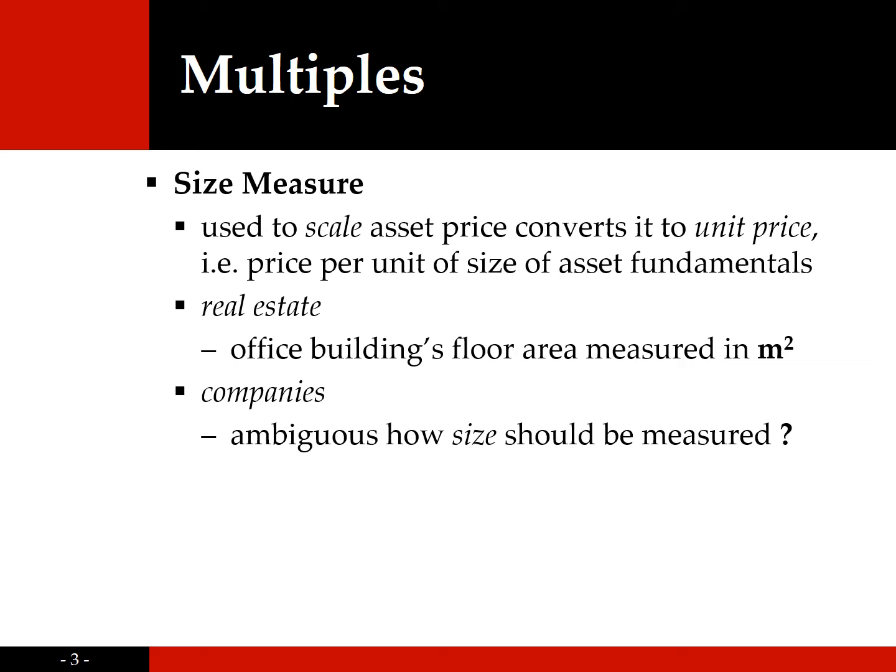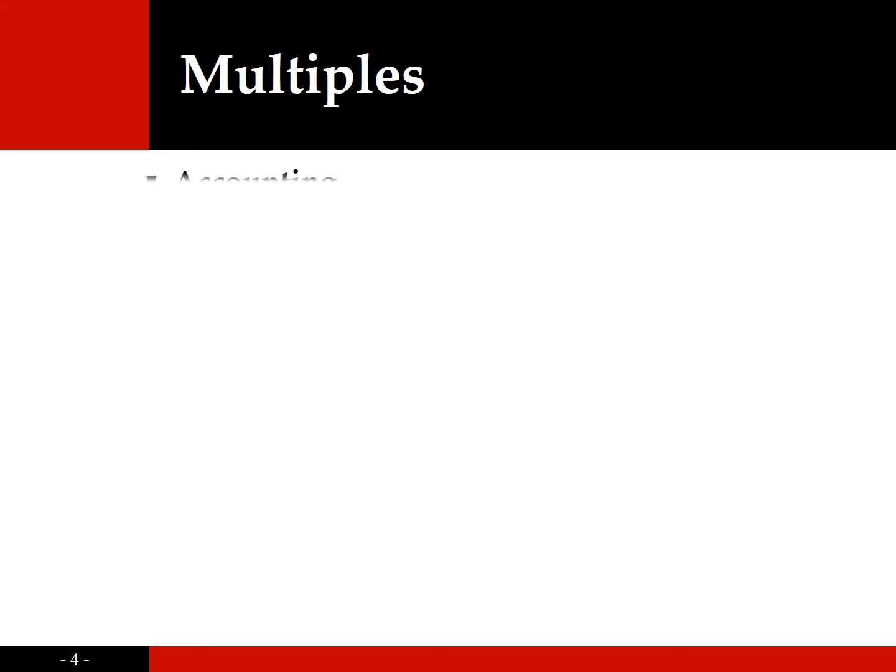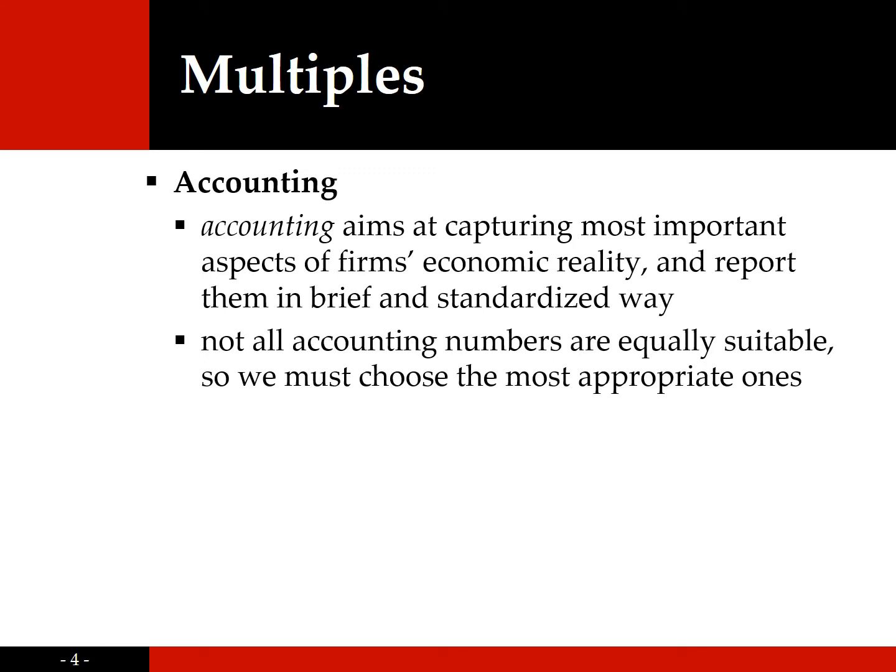However, the task becomes more challenging when we start considering companies. Companies are much more heterogeneous than office buildings, and therefore it is not obvious what should replace the square meters in measuring the size of the fundamentals in companies. It should not be surprising that the accounting numbers reported by companies may be good candidates for these measures of the size of a firm's fundamentals.